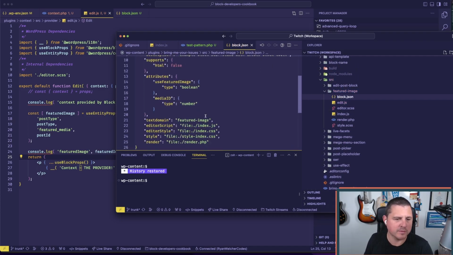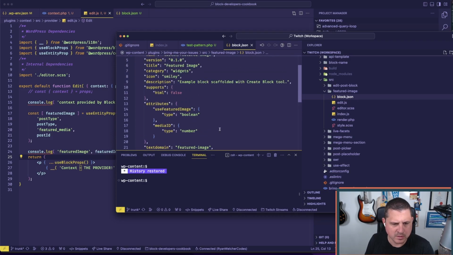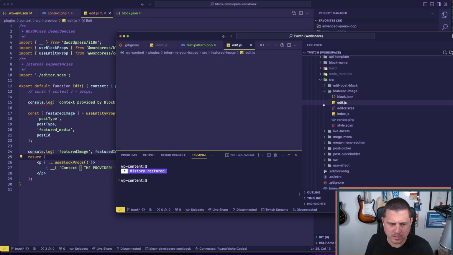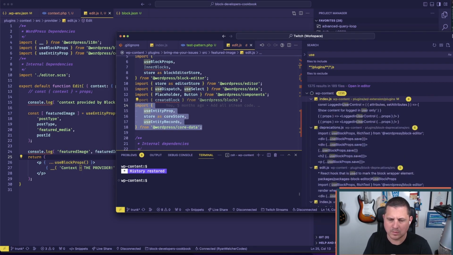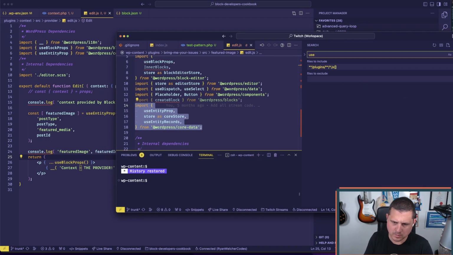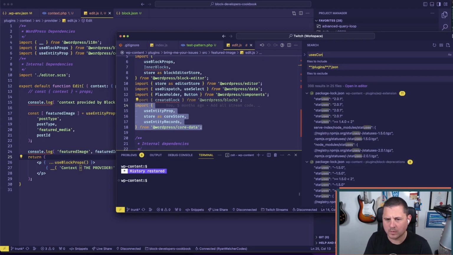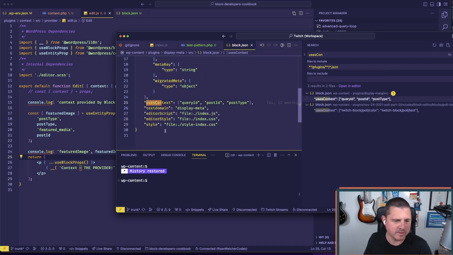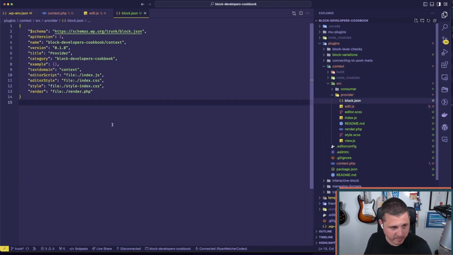I'm a dope. You have to actually say it uses context. That's exactly what it is. So this is how you set up context anyways. You have to set it up like this, no matter what you're doing.